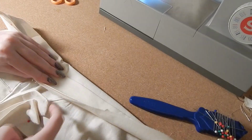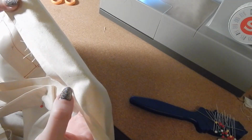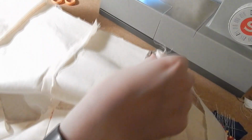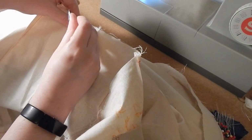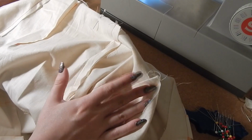In preparation of that, we have pressed this waistband and the facing away from the bodice, and we have the seam allowance neatly tucked in there. I've also folded over and pressed this edge of the facing. So now the instructions have you pull that facing away a little bit, and that's mostly just to make sure you don't accidentally sew through it. And now we are going to take the pants and, matching up all of our notches and lines and seams and sides, we are going to pin and attach the pants to the bodice. So you have some notches up here, and there's some notches in the back. So I'm just going to go around and pin all of this, and then I assume we're just going to sew it on.